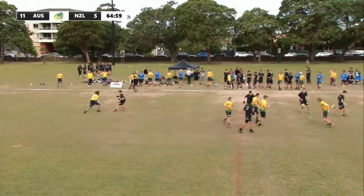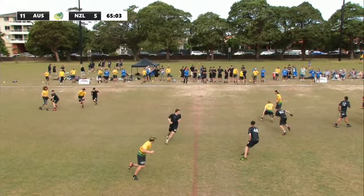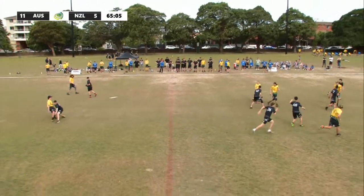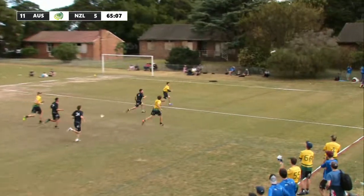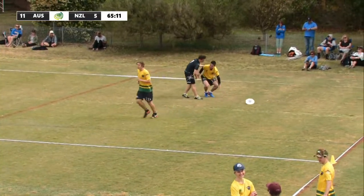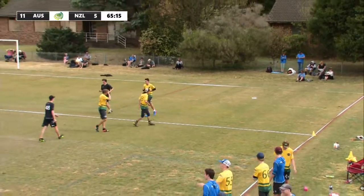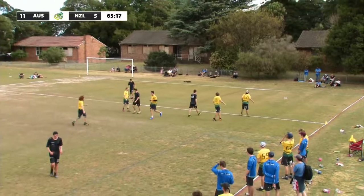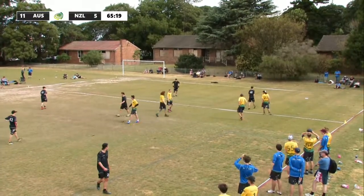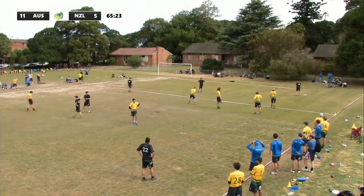The Trans-Tasman competition. I think Lely looking out to Jones. Oh, looks him off. The open cut. Yeah, I would have hit it. Tom Boyle was going to throw it though. Hodgson's deep. He's going to have to lay out. Oh, how did Boyle release from between the knee and the hand of the defender? I don't know. I have no idea how Tom Boyle releases a lot of his throws. Came out pretty nice. Just a little bit too much on it for Hodgson, I think. Valiant effort, but couldn't quite get there.